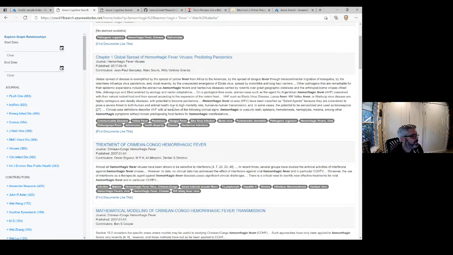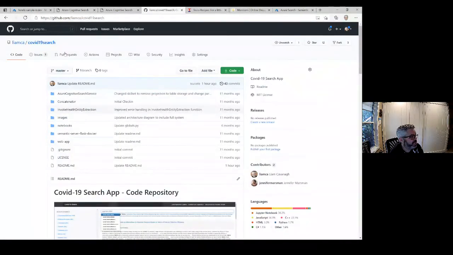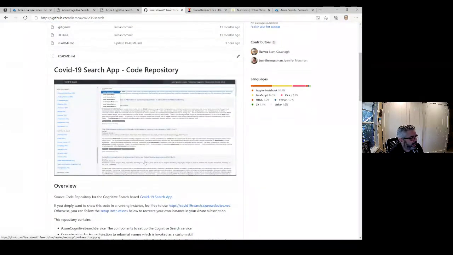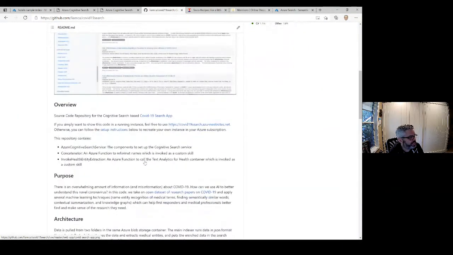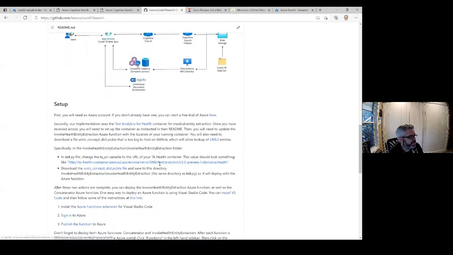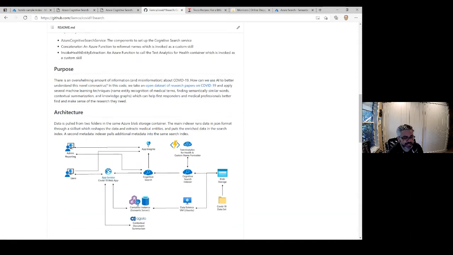For those of you that might be interested in learning more, I have this GitHub repository that has all of the code behind this, all of the user UI components, how it was done to ingest all that content, how to set it up, etc. Because of time, I won't go through that in more detail, and I really want to focus on the new semantic search capability, but hopefully that will help with some of the aspects.